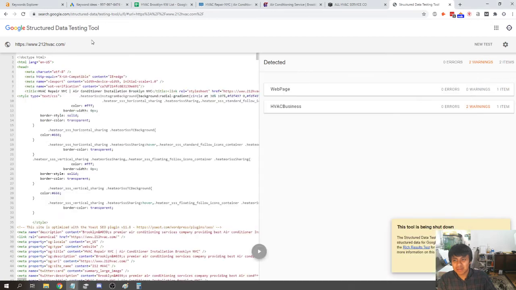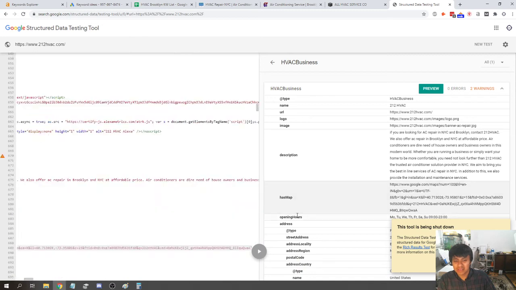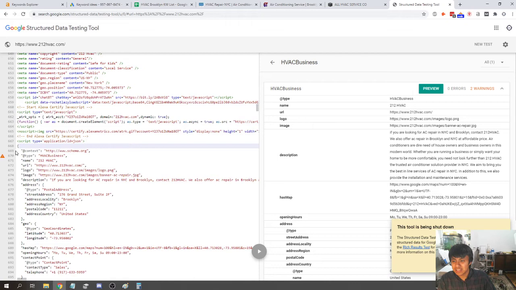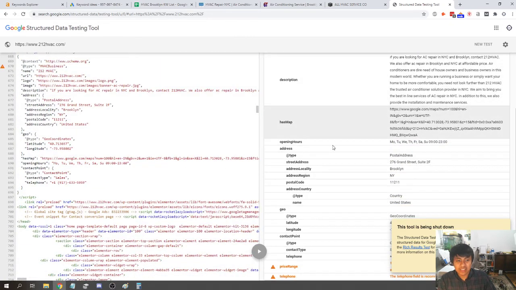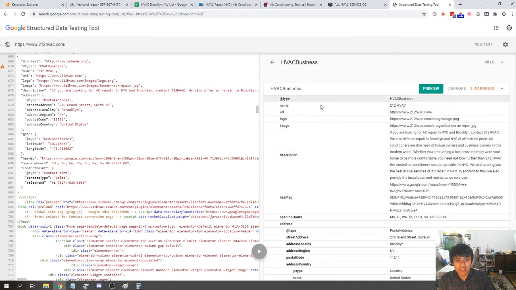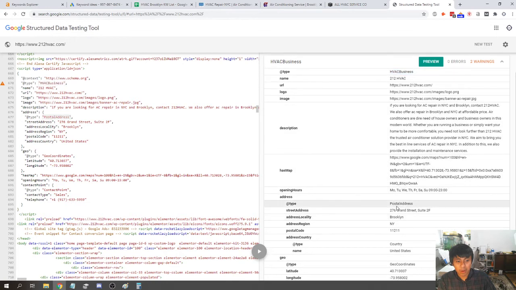So schema markup is basically a way for Google to understand more about your business. And it's kind of this code that's written around here and there. So keep that in mind, right? So you can see over here it says schema. This is what Google's reading. So you see that your competitor, let's say if this was your competitor, they have their type, HVAC business. Then they have postal address, street type, Brooklyn, and stuff like that.